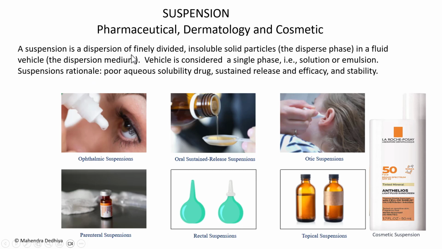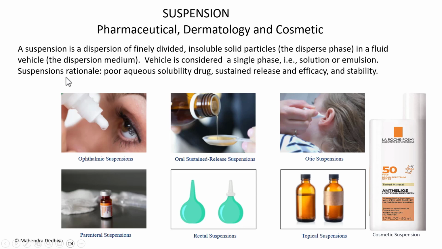A suspension is a dispersion of finely divided insoluble particles, the disperse phase, in a fluid vehicle, also known as dispersion medium. The vehicle is considered a single phase. It is a solution or an emulsion. And in these related modules, we will look at solid particles. We have discussed single phase characteristics of the vehicle and its preformulation in earlier modules.